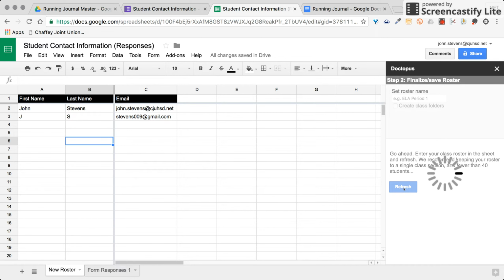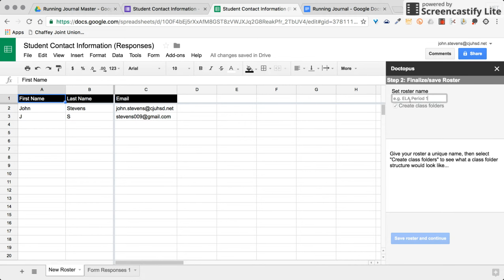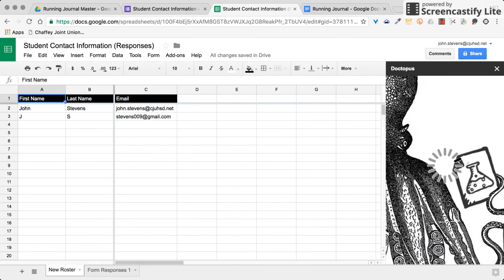If I click on refresh, now that I have a roster, it will allow me to create a class. And I'm just going to create that roster name, journal entries. Really doesn't matter. I'm also going to deselect create class folders. That's not something that I need for this.